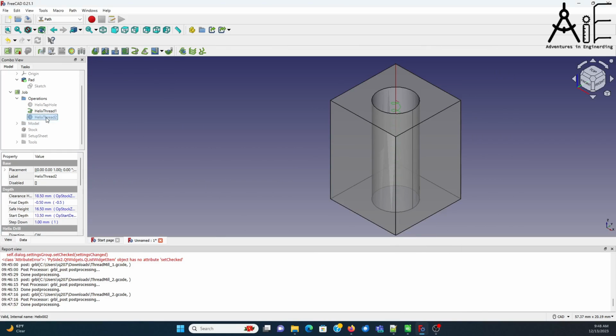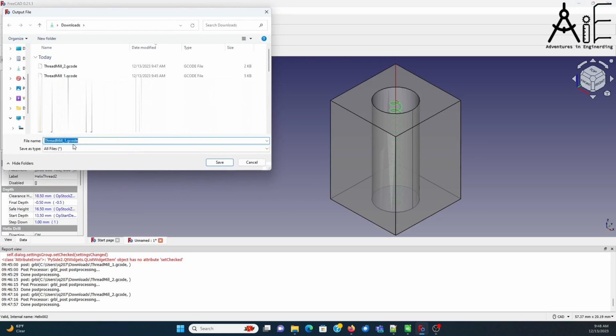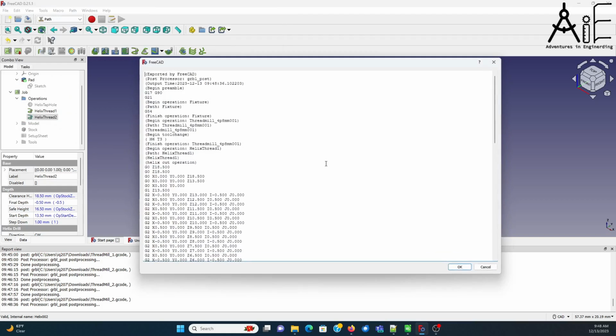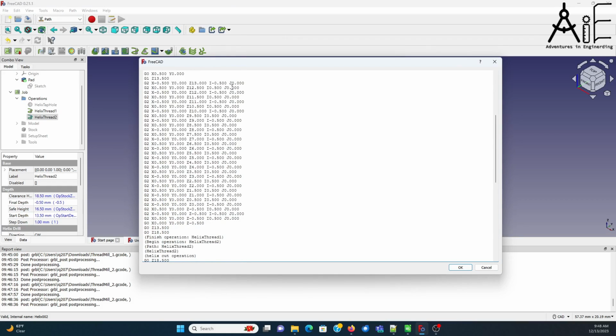Now we're going to enable both of the thread milling passes and output that as a separate file. Again, we want to call it Threadmill 2. And so we're going to have Threadmill 1 and Threadmill 2 G-code to run on the CNC machine, and we'll change the tool in between running the two files. So now we can look at this.